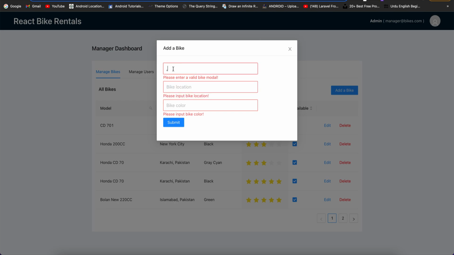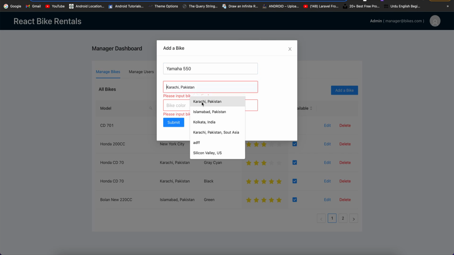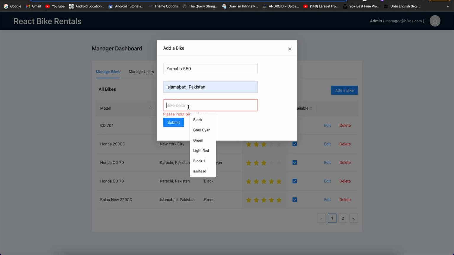So let's create a bike, for example Yamaha 550, and let's add a location for this, Islamabad, Pakistan. If I try to enter a random color, this is not a valid color name, so there are some validations here. Since there were some assumptions, I have added some validations.